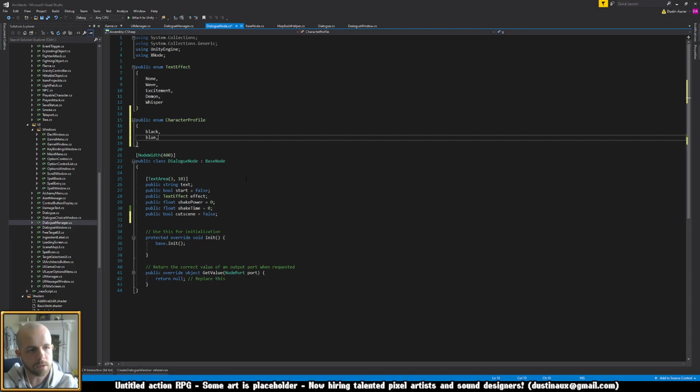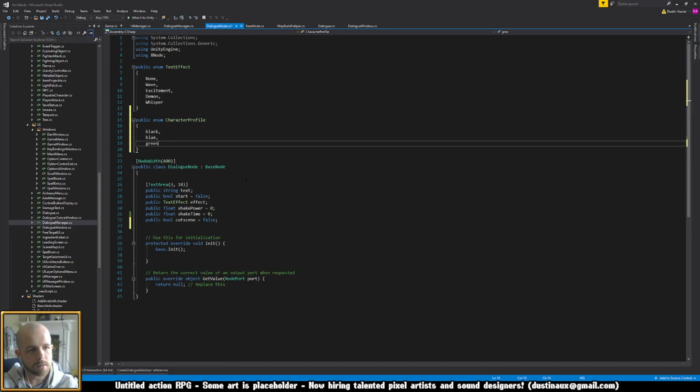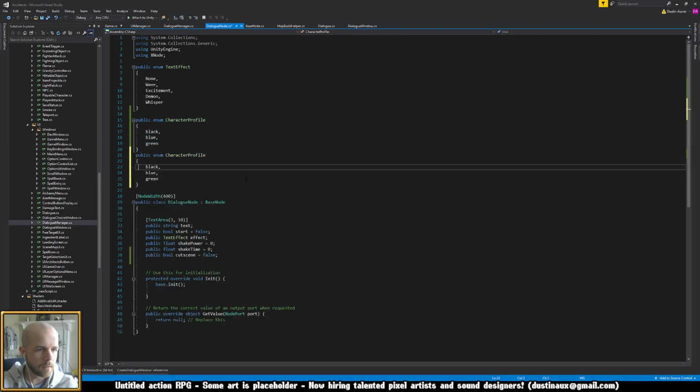We have black, blue, and green. Do that for now. Character expression. Let's see, is this how I want to do this? The problem with this is if a certain character doesn't have a certain expression, they just have to fall back to a default. They all use the same enum. Because they'll all have their own unique expressions as well.